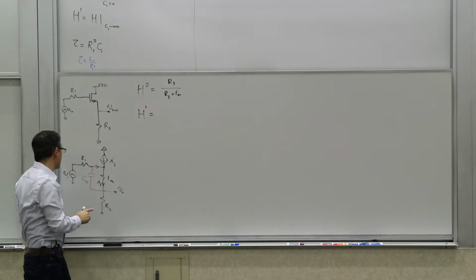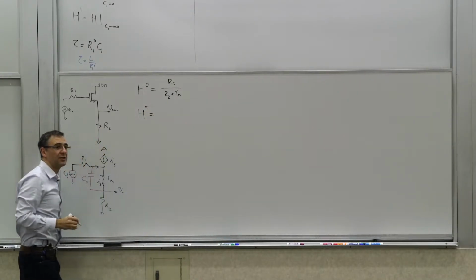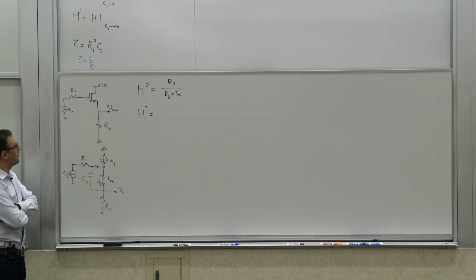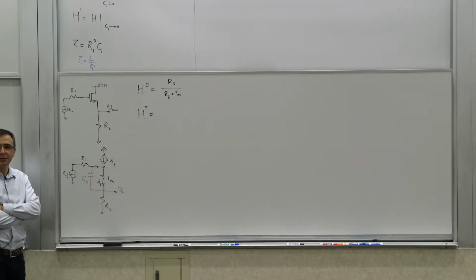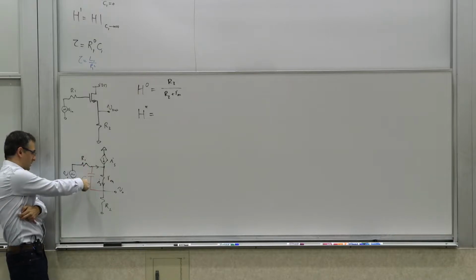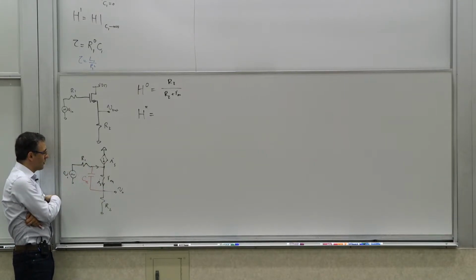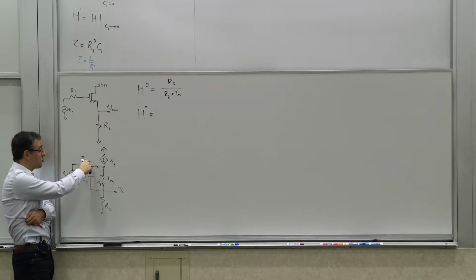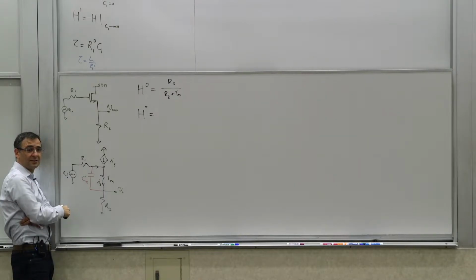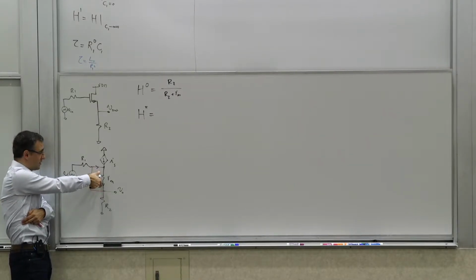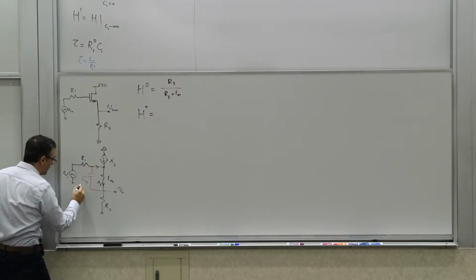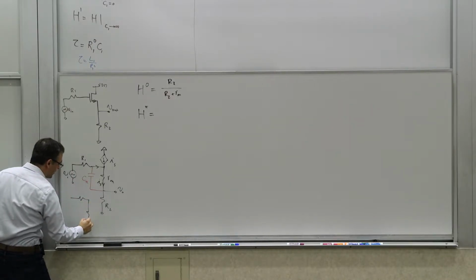H1 is when this guy is, it should be H pi actually, in this case. H pi, right? Because it's the index of this guy. So H pi, when C pi is infinite valued, is what? When you basically short circuit this, what is the input and output relationship? If this is short circuited, what is Is? Yeah, because this voltage is 0, so this doesn't matter, it becomes open circuit. What are you left with? You have only the R1 and R2. If I short circuit it here, you have a resistive divider, R1 and R2. It will look like that.